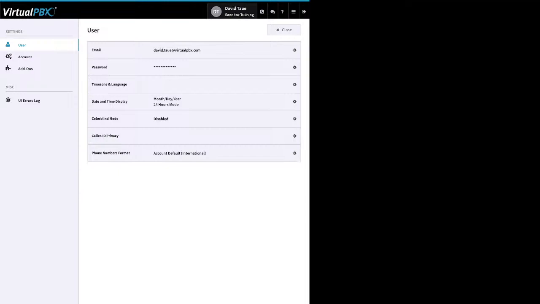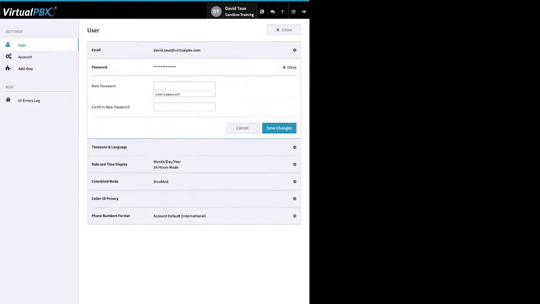That will take you to, it's a big pop-up essentially, so it's covering the dashboard page. But you're here on your account page. And again, the most common thing people do here is change the password, especially if you just signed up with us. The system created the password for you, and it's probably long and complicated. And you're like, I'm never going to remember that. So this is where you would change it here.